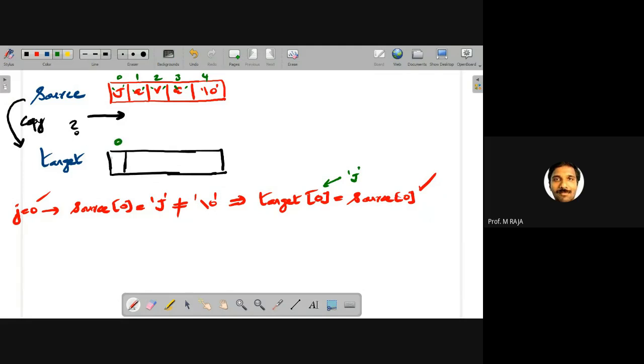Now consider the target array starting index j equal to 0. So target of 0 is equal to J, meaning J is copied into the target array from the source array. Small j starts at 0.